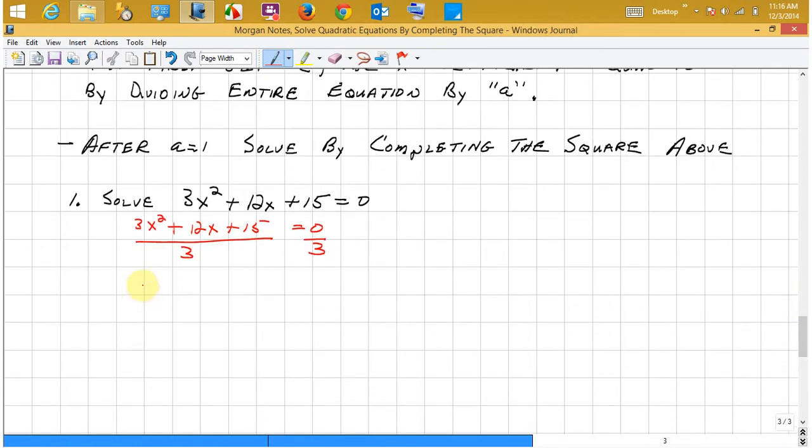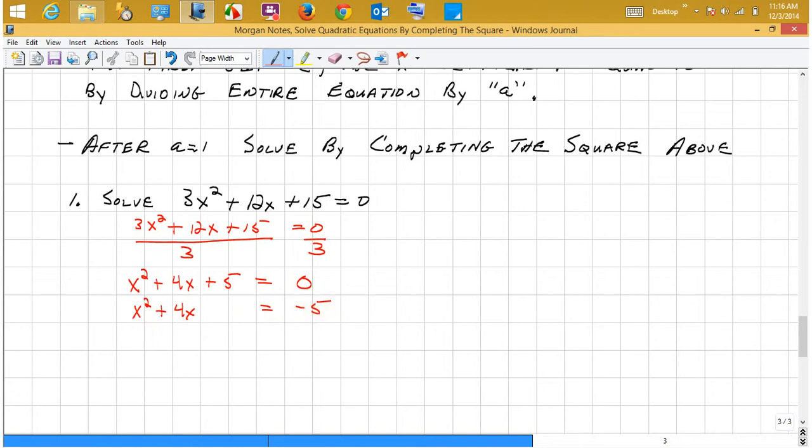And what that's going to give me now is x squared plus 4x plus 5 is equal to 0. Now, I may end up with a fraction on this middle term. This one doesn't. So that's the disadvantage of doing this, is I could come up with some bad numbers in the center. But what I've done is I've gotten rid of the coefficient on the x squared and just made it a 1. So now we can go ahead and do completing the square. So I'm going to put x squared plus 4x and move the 5 over.